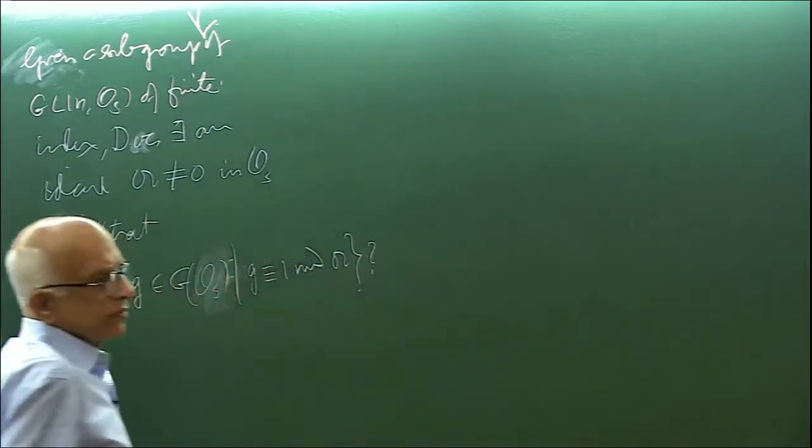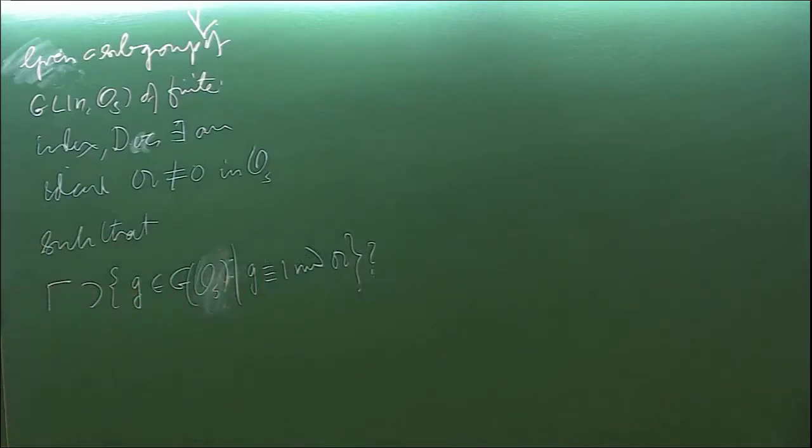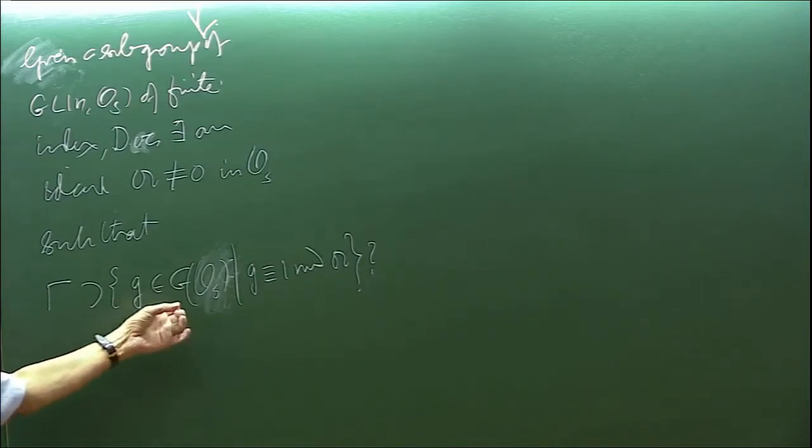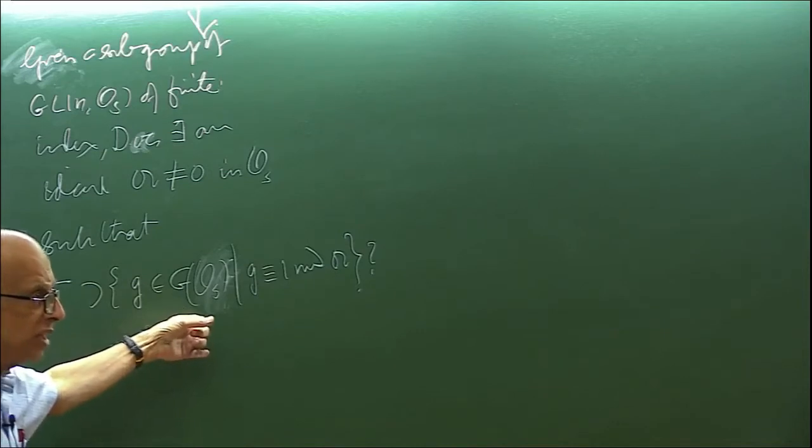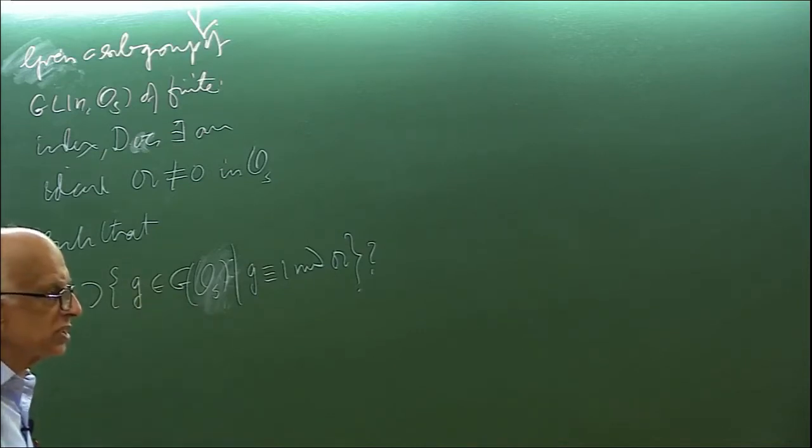So that is the problem. Given any subgroup of finite index in the integral points of G, the integral points of G make sense because G is already contained in GL_N. The only thing is that you should assume it's defined over K, because unless it's defined over K, this group may even become trivial, and there will be no interest in it. If you want this group to be reasonably large, you have to assume that G is defined over K.